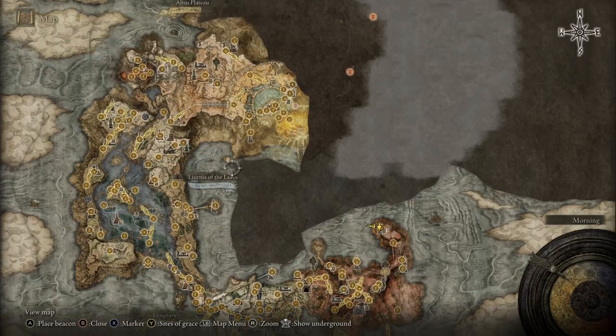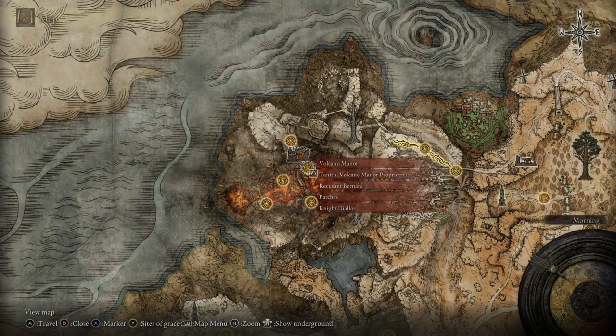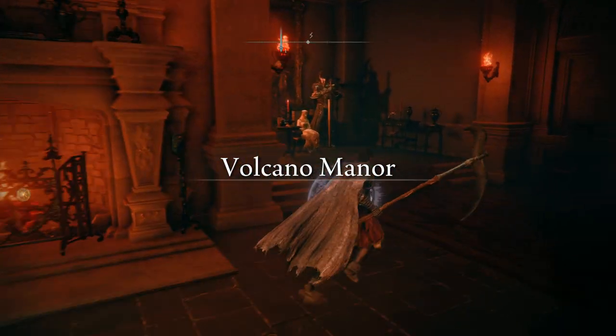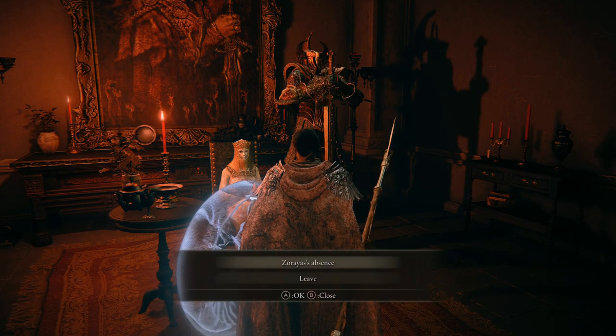Be careful about that. Alright, for the last thing I'm gonna do for today, I'm gonna go to the Volcano Manor and talk to that one guy about his team up. Hello.